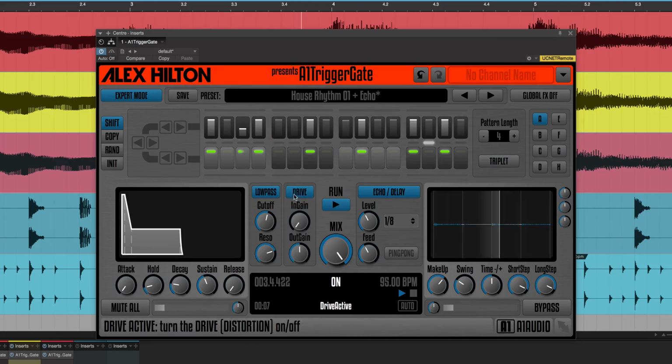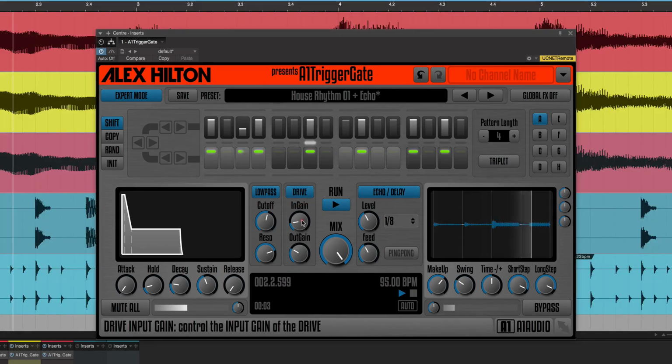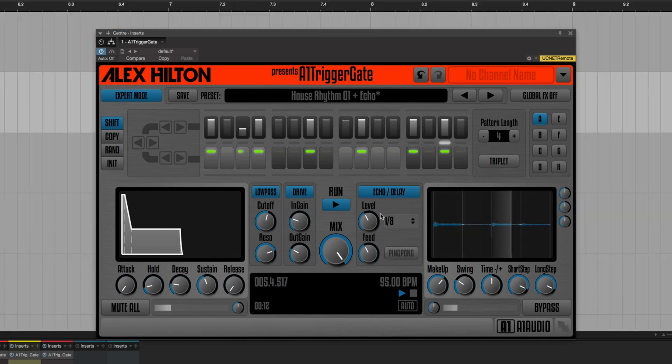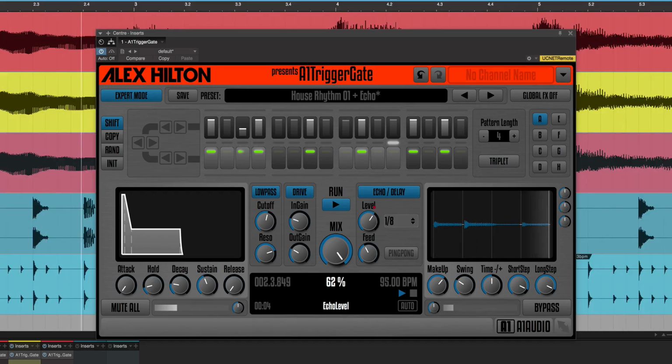Add drive to it as well. You can see there's an echo in there. Ping pong it if you're in stereo.